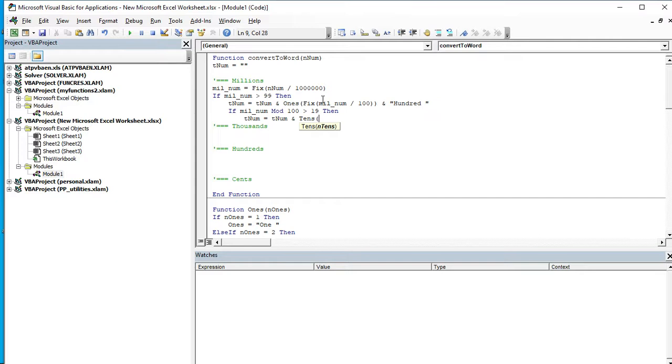So it would be tens, then fix, and then milnum mod 100 divided by 10.